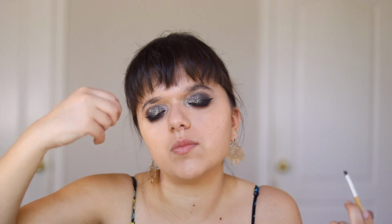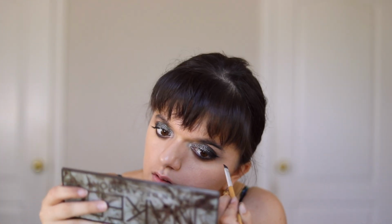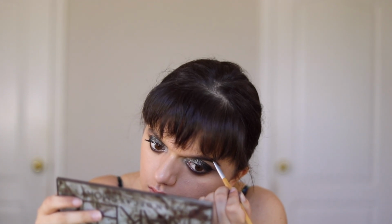Now I'm just doing my brows. I'm going to be using the Anastasia Dipbrow Pomade, the same thing I always use. And then I'm just going to be putting on some mascara, and for lashes I'm going to be using the Iconic Lights from House of Lashes.